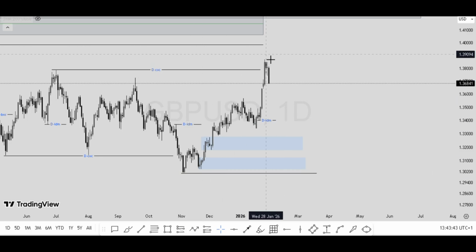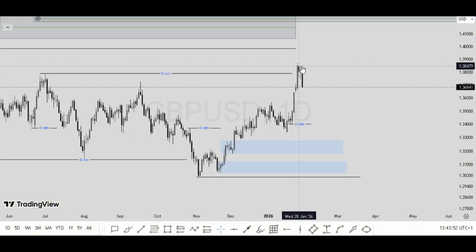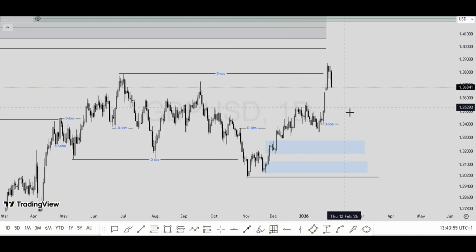For now, I don't do counter trade. That's why I don't go down below this level. Because if I go to 4 hours or 1 hour, I might be seeing structure here, but it would look like I'm trying to sell to this level, and that's going to be a counter trade for me. So that's it for GBP USD. Let's go to Euro USD.